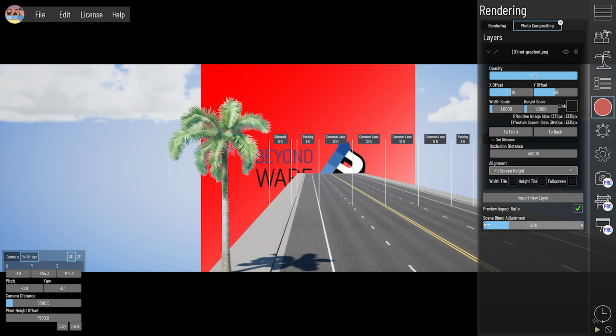Now it's time to adjust your Beyond Typicals camera to line up as closely as possible with the imported image. This is probably the most challenging part of the photo compositing process, but we've recently added some new camera controls that should help get it into position. Once you do, you can save that camera position and come back to it at any time.